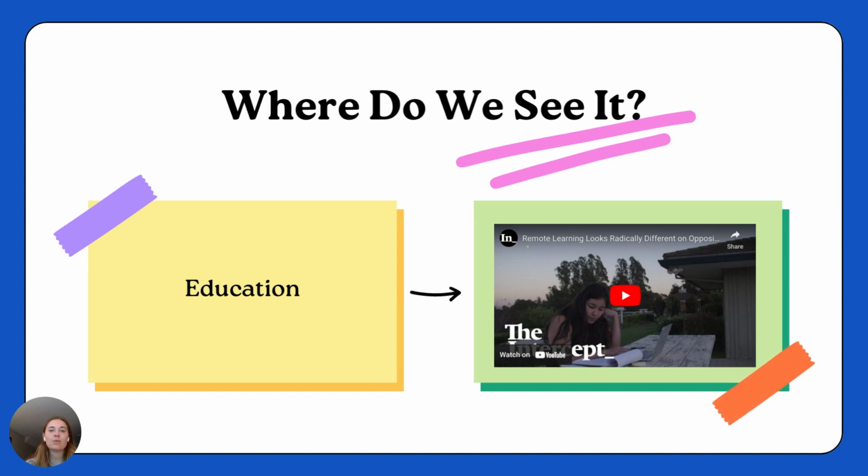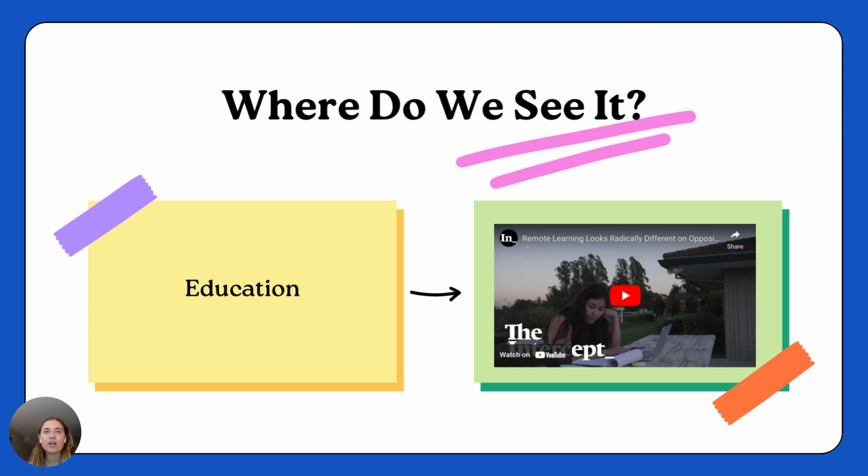So up next, we're going to talk about where we see it. And I'm going to describe three different places where the digital divide is very prevalent and you can see a really wide gap. So the first one is in education, and I'm just going to give a quick summary of this video, but it highlighted a couple stories of students who struggled to participate in school because of the digital divide. One of the students was a high school sophomore at Watsonville High and had a really difficult time receiving internet access and participating in school when it was remote due to COVID.